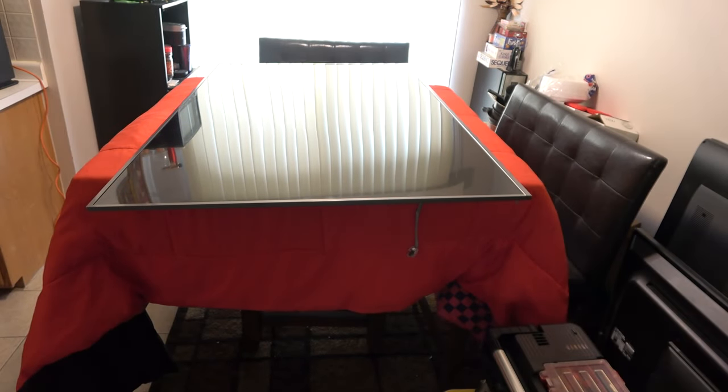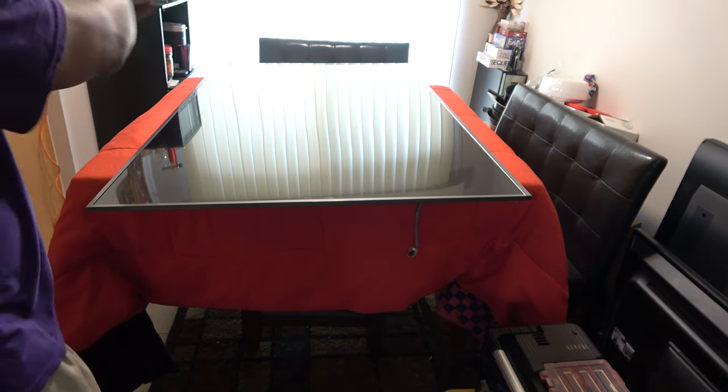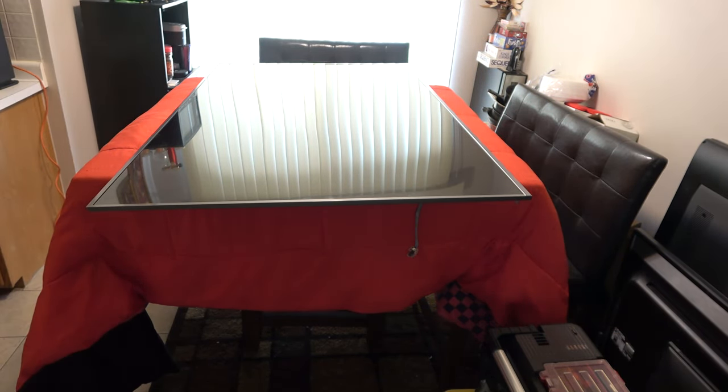Okay, now that I have the TV flipped over, I'm gonna get up under there and release those four screws. Should be one right here, at the end, one at the top, and over there on the other end. Okay, so I don't need to show you that. I'm gonna have to get up under there and just take the screws out.